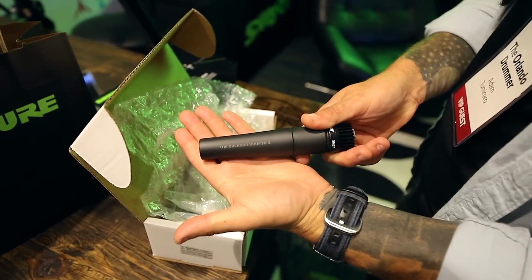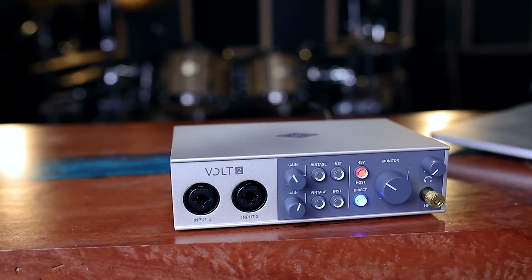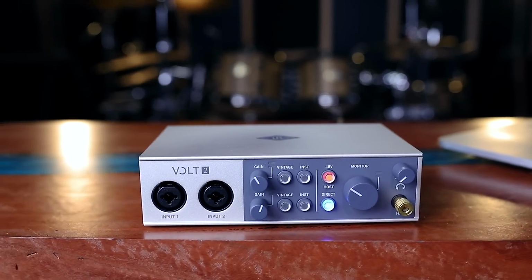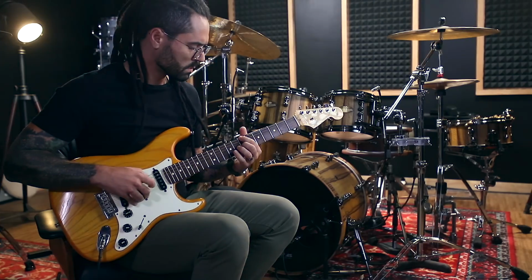We later got a chance to review all of these mixes at the Universal Audio booth, but more on that later. Now, I also wanted to mention that tons of vendors had awesome freebies and tote bags and souvenirs for us, but I think I can speak for everyone when I say that Universal Audio was the most generous, giving each of us a Volt 2, which is this sweet little two-channel interface that I'm actually recording through right now, and the Golden Reverberator guitar pedal, which I'm pumped to have here on my guitar setup at home.